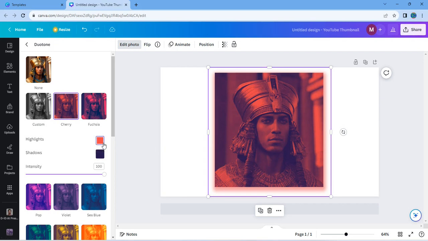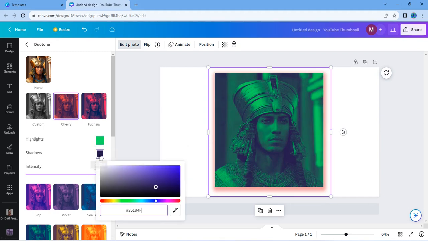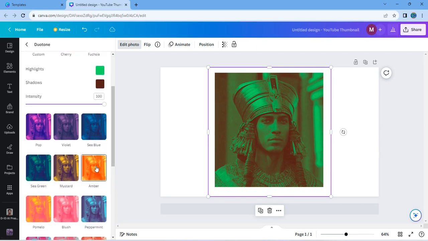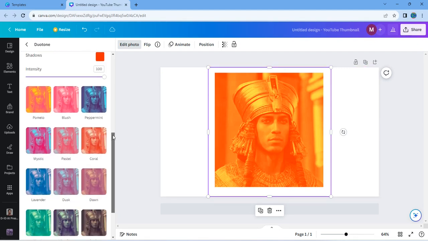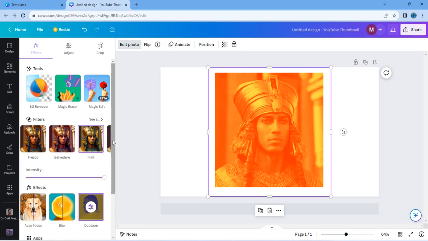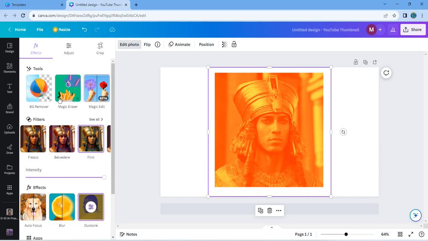I change the highlight colors, okay, to green in this case. So any color you want. The shadows, you can change it to anything, maybe red, and then there will be that perfect mixture of two colors to overlay on the image. That effect you get is magical. So these are other ones. The amber is basically selecting colors that you overlay on the image, the proper color mix, that is. So there are quite a number there. That's for duotone. And then if you go down all the way, you see that all these ones can be used to create stunning effect on your image.